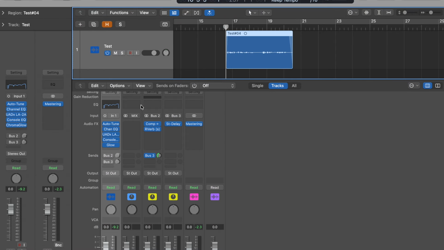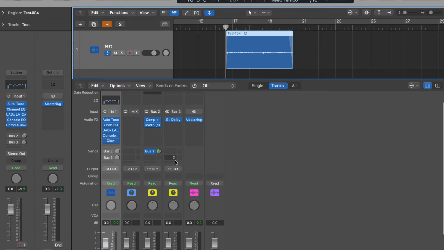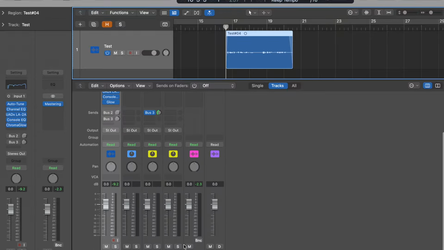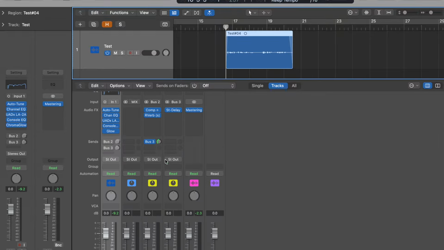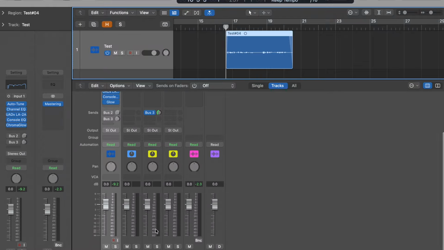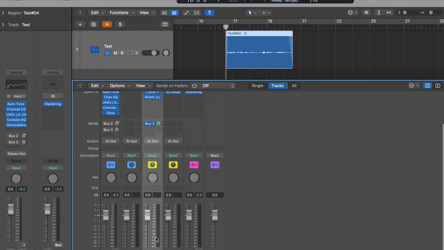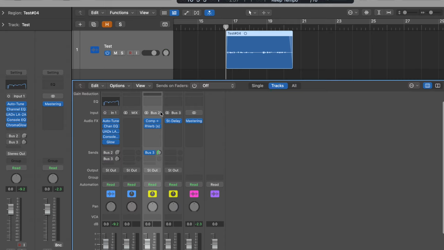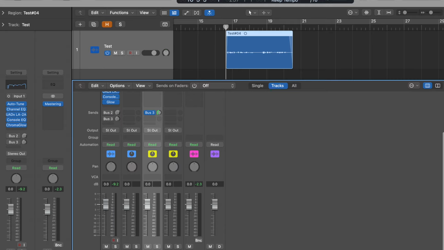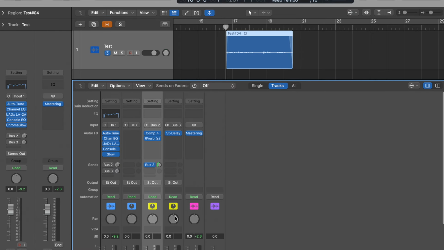Now I'm going to move on to what I think makes these vocals ethereal, as I mentioned going into this video, is the reverb and the delay. So this is the effects and the parallel processing that we're going to do. So we're going to move on to our buses over here. And as you can see, I have a couple aux tracks. These aux tracks are connected to buses in my vocal chain. So as you can see, what I've done is I've created a separate aux track for reverb and a separate aux track for delay. And we're going to work with parallel processing.